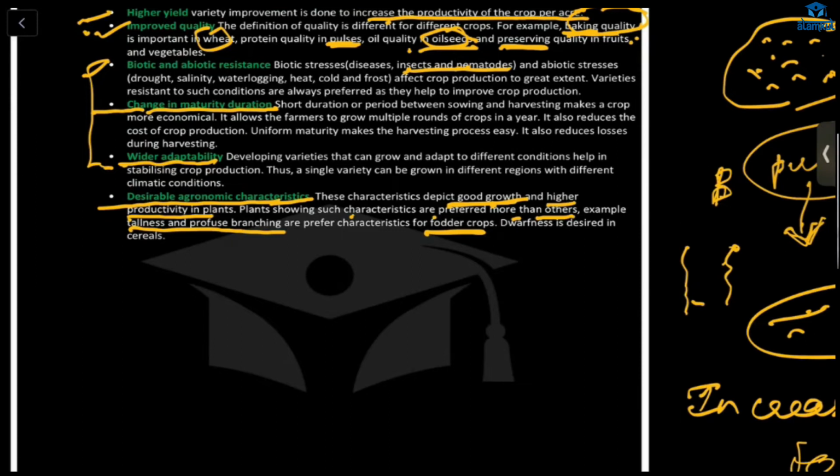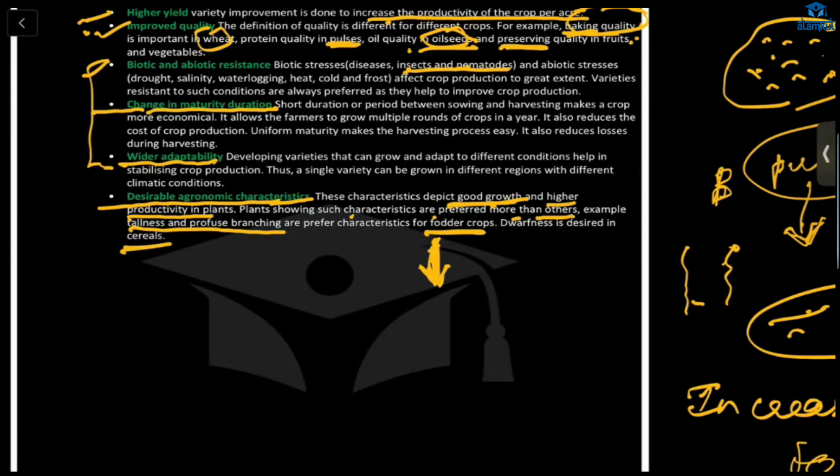Ma'am, I didn't come to the last class. Like fruits and vegetables? No, fodder. We give these crops to cattle. Yes, ma'am, like oats and all. Yeah, all those crops are fodder crops, right? So for fodder crops, what qualities should be considered? The fodder crops must be tall and have abundant branching, many branches. So these characters are preferred for fodder crops.